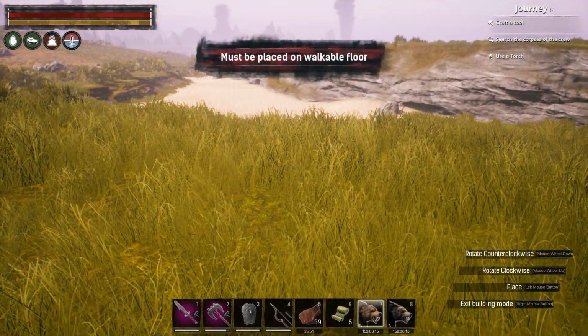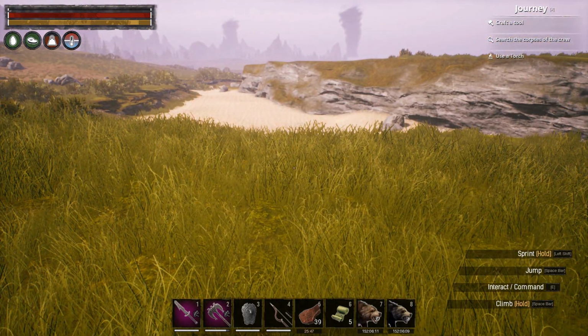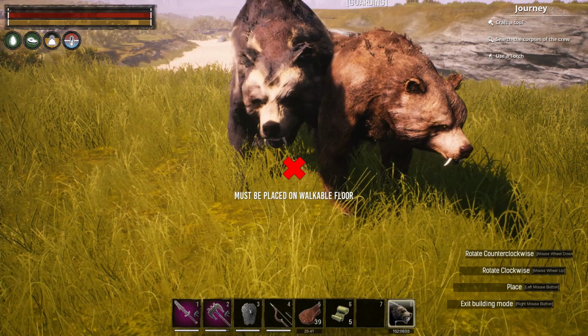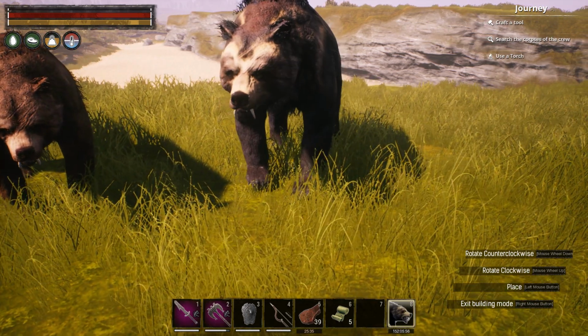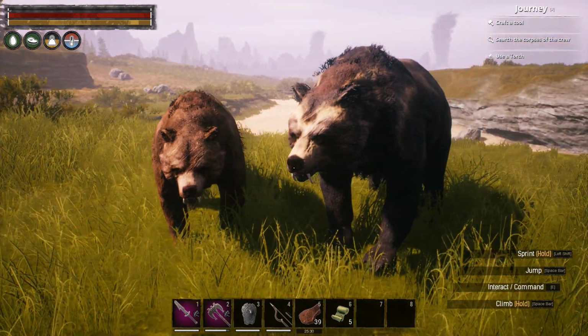So you'll see this right now. Of course, it's being a bit funny with me, so we'll place them down here. This is the normal bear, so this is what you'll expect to get, and this right here is the greater bear. As you can see, it is significantly larger than the normal bear. It does have a darker coloration to it.